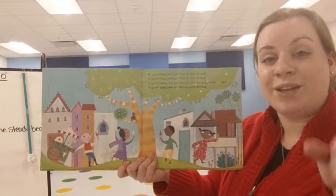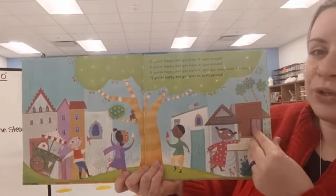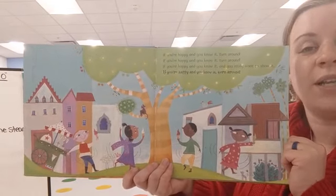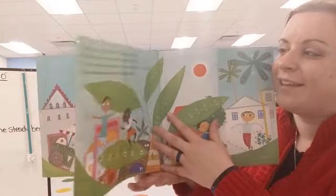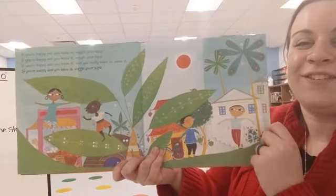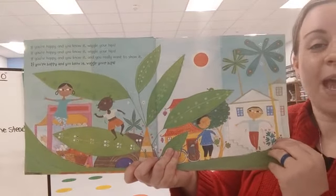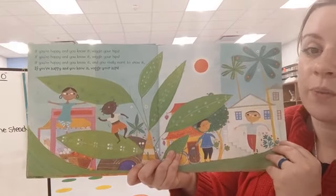If you're happy and you know it, turn around. If you're happy and you know it, and you really want to show it, if you're happy and you know it, turn around. If you're happy and you know it, wiggle your hips. If you're happy and you know it, and you really want to show it, if you're happy and you know it, wiggle your hips.